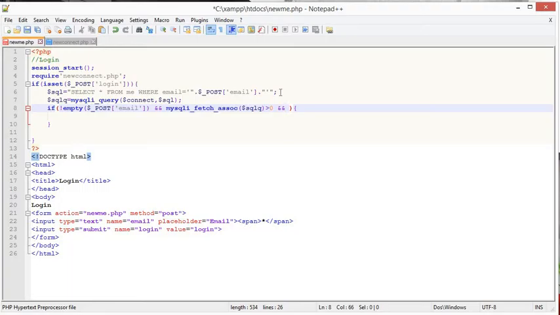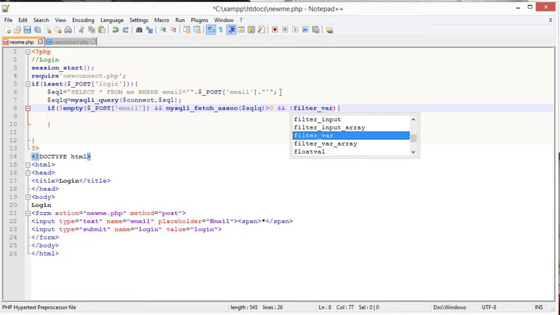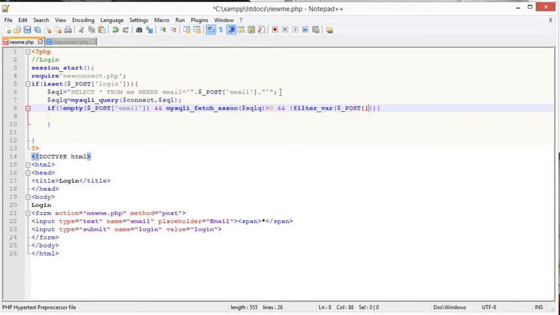We also want to check that if they input an email, it is a valid email. So we write something like not filter var, and we write post email, comma, filter validate email.